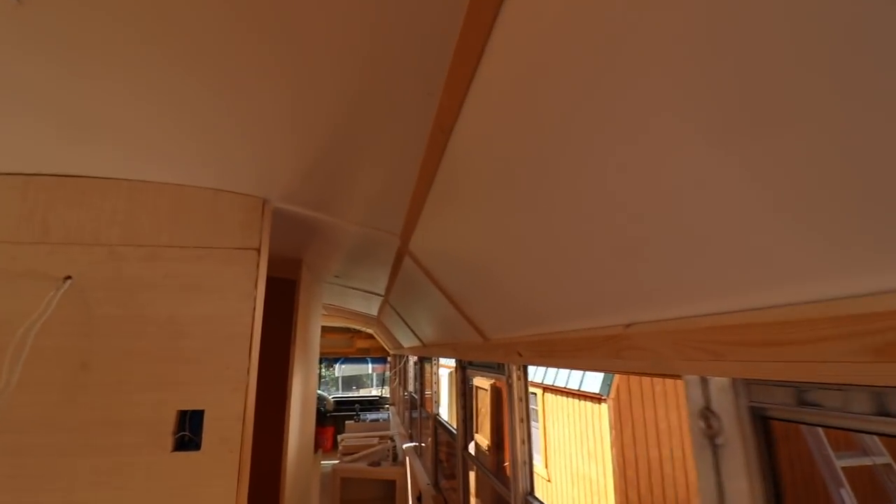These bus conversions - none of them are exactly the same. You would think school buses would be cookie cutter, exactly the same, but they're not. When we actually put walls in and convert them into a tiny home, every single one of the bus conversions I've done have been completely different - different ceiling, different layout. We usually work with the customer on what they want. They'll send us a layout and say 'can you guys do this?' or 'what do you think?' and we'll say yeah, or maybe suggest changes that might work out better. If they have their heart set on a certain layout or look, we try to work with that and make it happen.